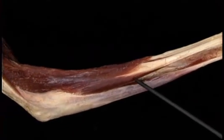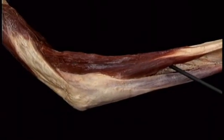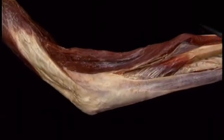Here's extensor carpi radialis longus and brevis, and extensor carpi ulnaris. Lying deep to all the muscles which share the common extensor tendon is supinator, all on its own. At this point, our picture of the forearm is complete as to some functions, incomplete as to others. That's the way we're going to leave it for now. We'll be returning to the forearm in the next section to look at the important muscles there that we've not seen yet, the long muscles of the fingers and of the thumb.